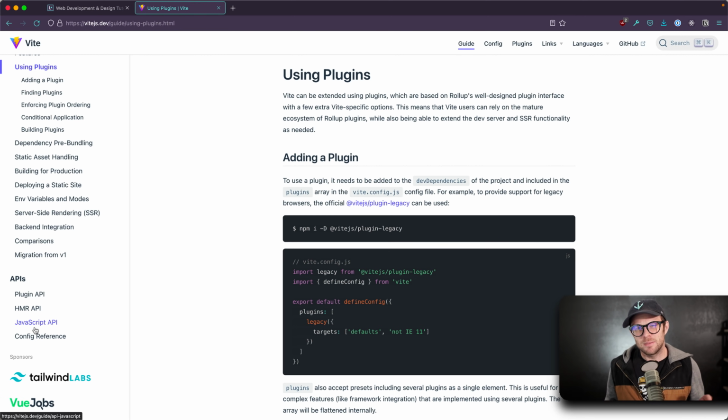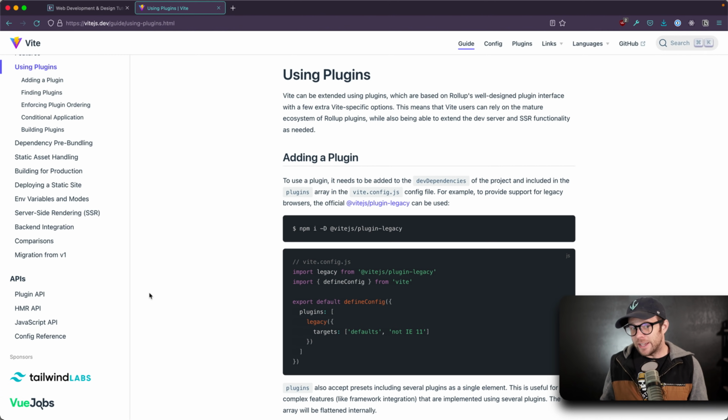I think the coolest thing is probably its speed, but one of the coolest things is the plugin ecosystem, because typically when we're working with these tools, you say, man, Webpack has so many great plugins. Why would I move anything off of Webpack when there's this huge community of plugins? Well, Vite uses Rollup. In case you have ever heard of Rollup, Rollup is also a competitor to Webpack. But behind the scenes, there is some Rollup in here, meaning that we can use Rollup plugins. And that means that if there isn't a plugin written for whatever you are doing in Vite, you can use the Rollup variation of that plugin, and it works really well.